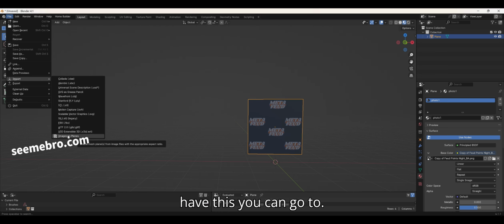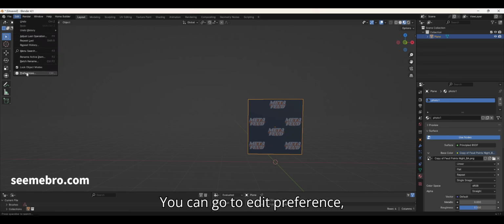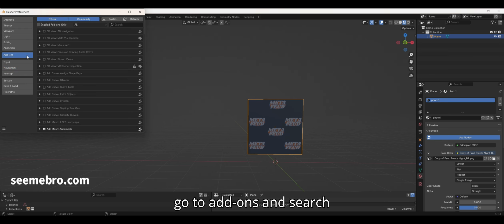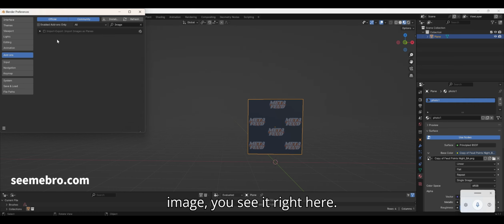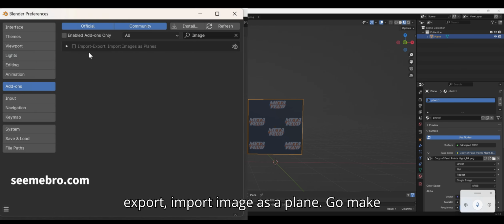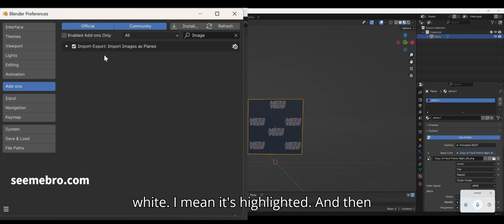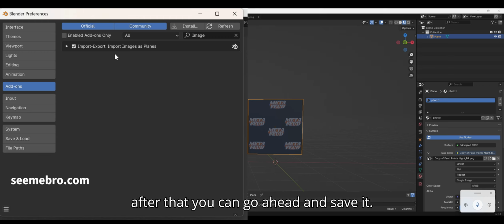If you do not have this, you can go to Edit, Preferences, go to Add-ons, and search image. You see it right here, Import-Export: Import Images as Planes. Make sure that it's highlighted. You will be able to see that it turns from gray to white. And then after that, you can go ahead and save it.